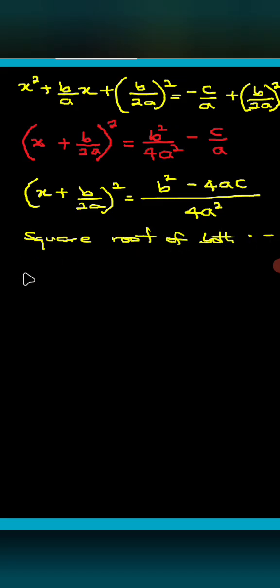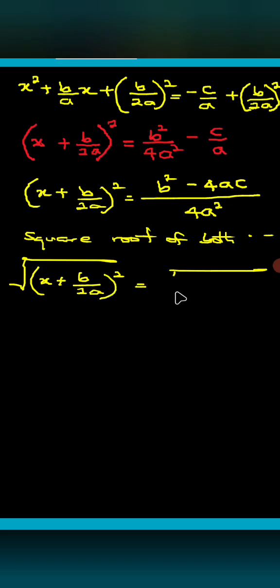So we just find square roots of both sides. So we'll find square root of this side. We'll have square root of x plus b all over 2a squared equals square root of b squared minus 4ac over 4a squared. Now this introduction of this square root here is what will make us introduce the two signs, plus or minus. What does this particularly mean?